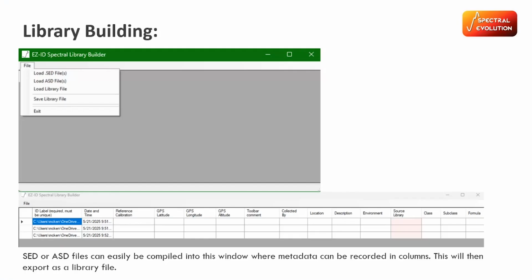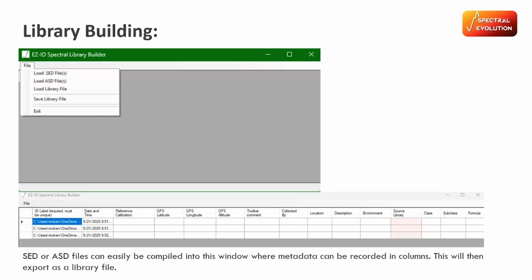So the first thing I'll cover is the library builder. This is a simpler tool than the match analysis tool, and it also comes first. You build a library, then you can compare to it in the EZ-ID tool. So here I have the first window that pops up when you click on the library building tool.